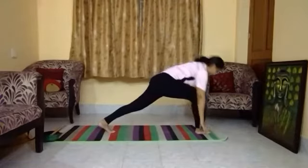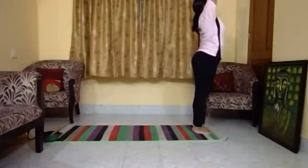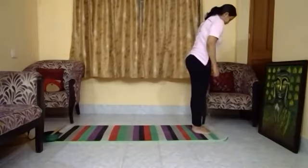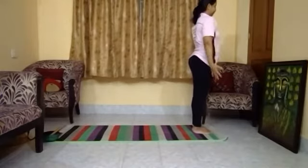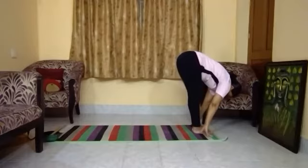Raise your hands, Padahasta. Stretch your hands sideways. Inhale, above your head, join your palm. Exhale, relax. 2 rounds over. 3rd round. Stretch your hands sideways. Inhale, join your palm. Exhale, bend forward, right leg back.